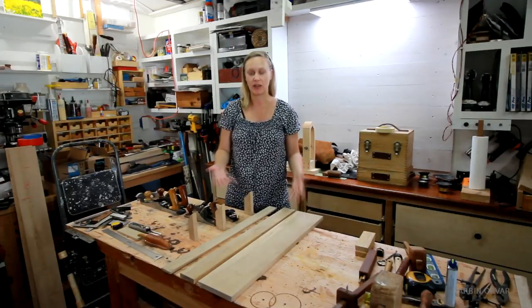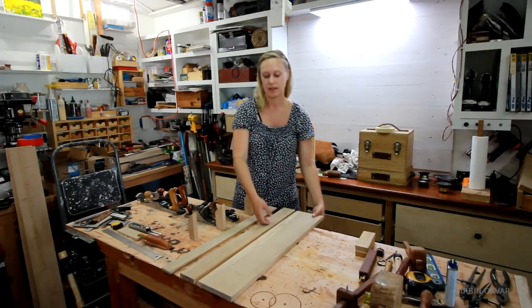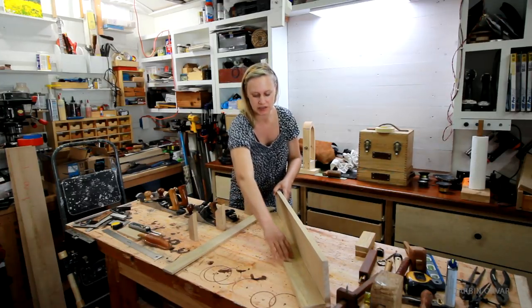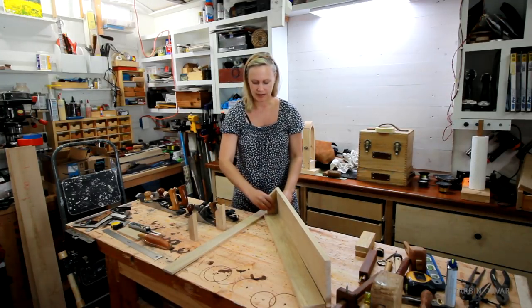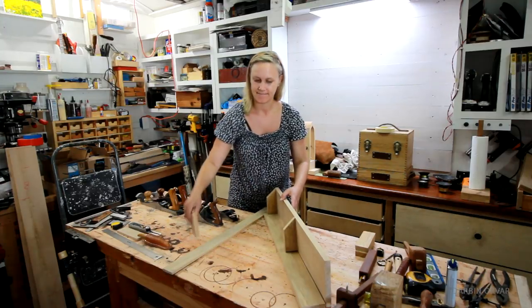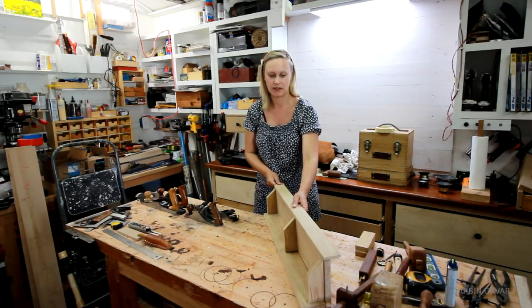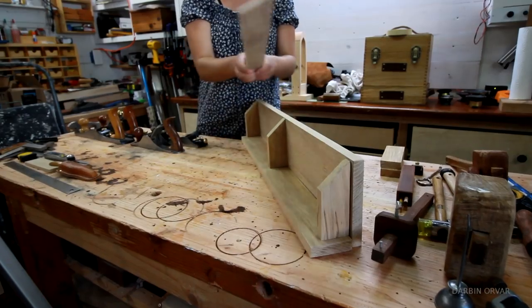So I got some white oak milled up for the shelf here. So this is the shelf. And I'm gonna have to screw this piece into the wall. Here are some brackets. And this is going to be a cap piece to make sure that they don't fall off the shelf.